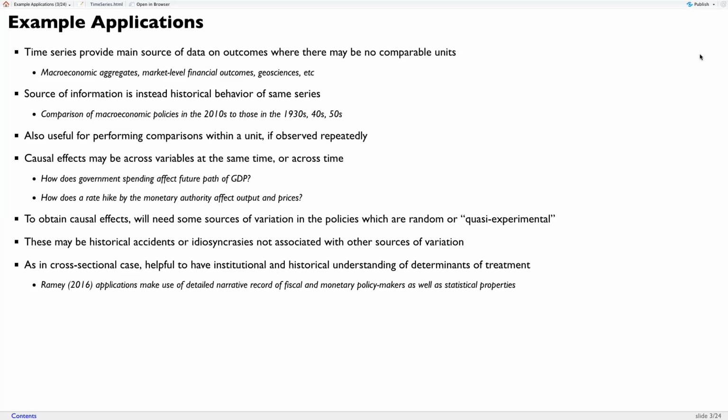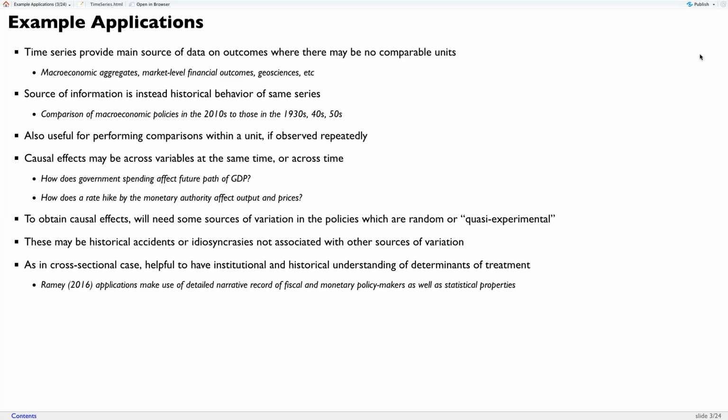Both contemporaneously and over time, in order to think about sources of variation where we can isolate what that particular variable is doing, we'd like some random component or quasi-experimental component. And so these cases where acyclic causal methods are particularly valuable are cases where we have historical accidents or idiosyncrasies not simultaneously caused by other sources of variation. If you just have, for example, GDP and government spending at the monthly or quarterly level, your hope of credibly estimating causal effects, at least without some strong causal assumptions, which probably would best be modeled by simultaneous relationships, is arguably fairly minimal.